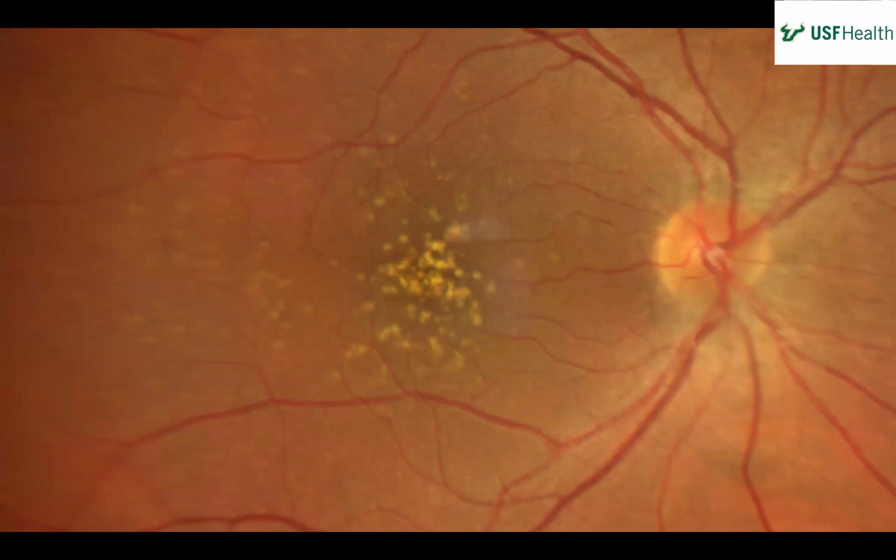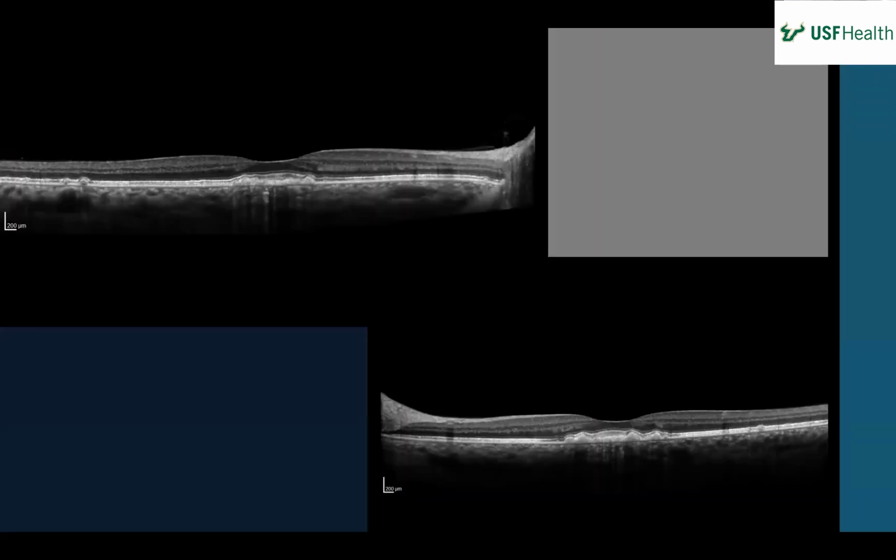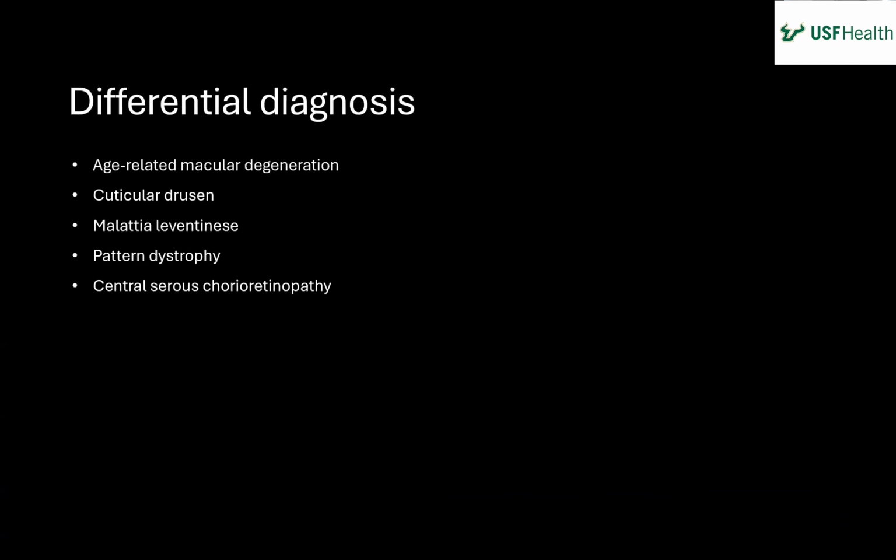And to talk about my differential, because these, I agree with Kim, could be thought to be hard exudates or focal intraretinal periarteriolar transudates. After seeing the OCT, I decided to make my differential more specific. So my differential included A and B. There it is. Yeah, Malattia, and then some other drusenoid dystrophies, particularly the Malattia Leventinese group, however you say the second word. And apparently in pachychoroid diseases, you can also develop something called pachydrusen, which, yeah, I have it in my charts, pachychoroid pigment epitheliopathy, and it's sort of like central serous without fluid.